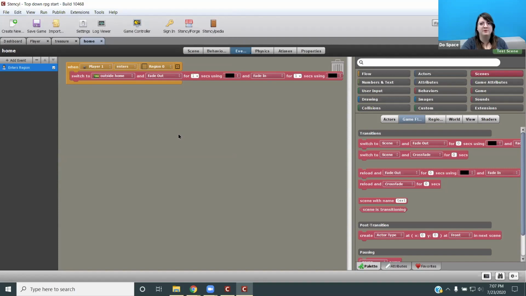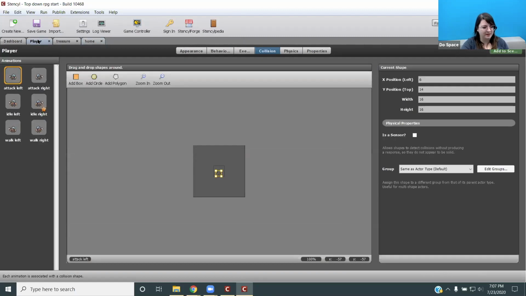I mean, some people do it the other way, where we add the attack first and then have a print statement showing that they're attacking or not attacking, and then they add animation. That's the traditional way to do it. But here we're just going to do the animation first so we can see that we're attacking or not. So we're going to go back to our actor player.